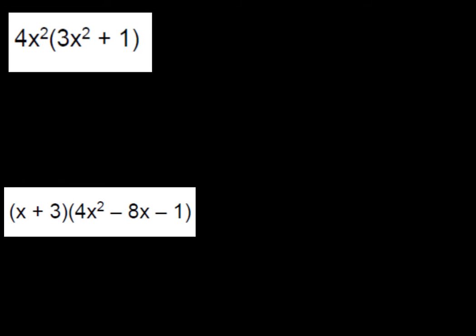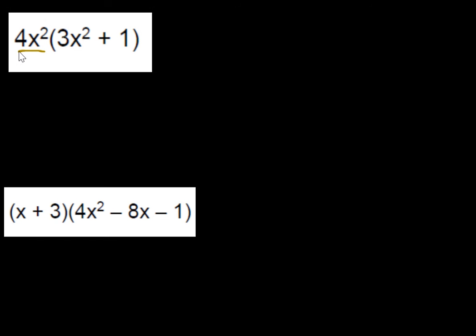Hey guys, I'm going to go over multiplying polynomials. Hopefully you remember what a polynomial is, but right here we have a monomial, which just means it has one term, multiplying by a binomial, which means it has two terms. So in fact, I'll go ahead and take some time to remind you.